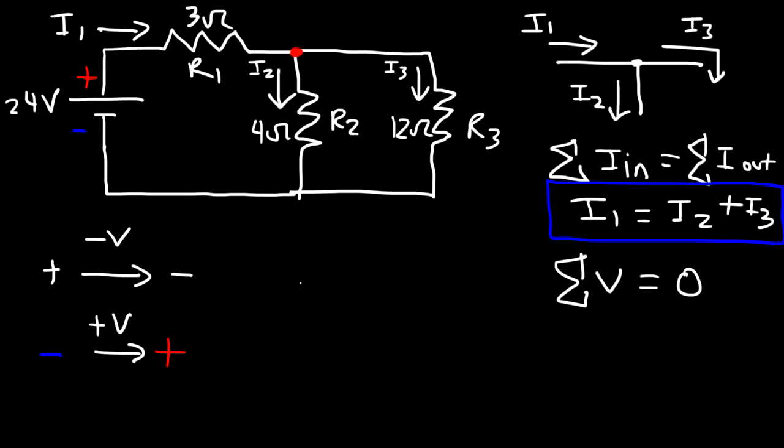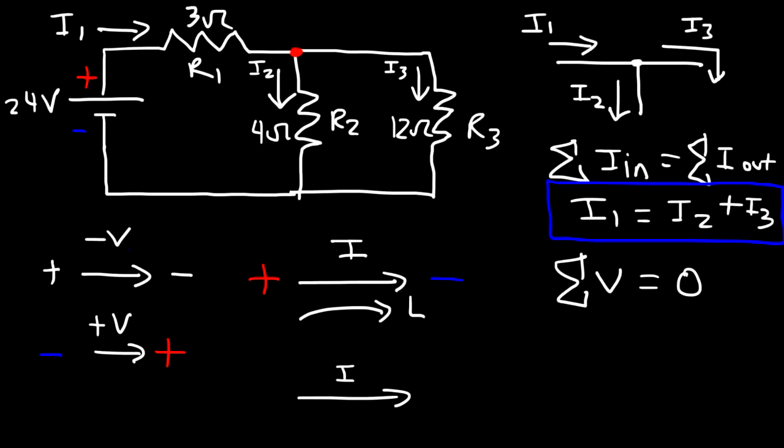Now, here's a question for you. Let's say the current is flowing in this direction, and as you're traveling around the circuit, you're going through the loop in the same direction as the current. Will this be associated with a positive voltage or a negative voltage? Keep in mind, current flows from high potential to low potential. So we're going from positive to negative. Therefore, this will be associated with a voltage drop. So when using the loop rule, if you're going in the direction of the current, that's associated with a voltage drop.